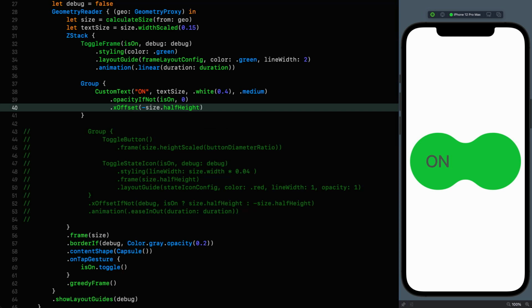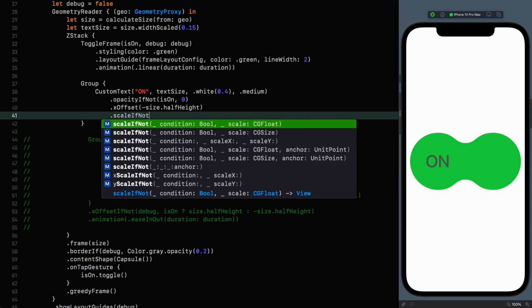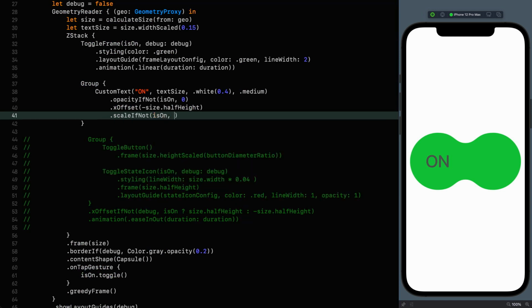And because we're offsetting it first, the conditional nature of the scaling is going to take care of the offset for us because the offset will be scaled by the scale that we're about to apply. And we're going to scale that text to 0 if the button is off. Scale, if not, is on 0.